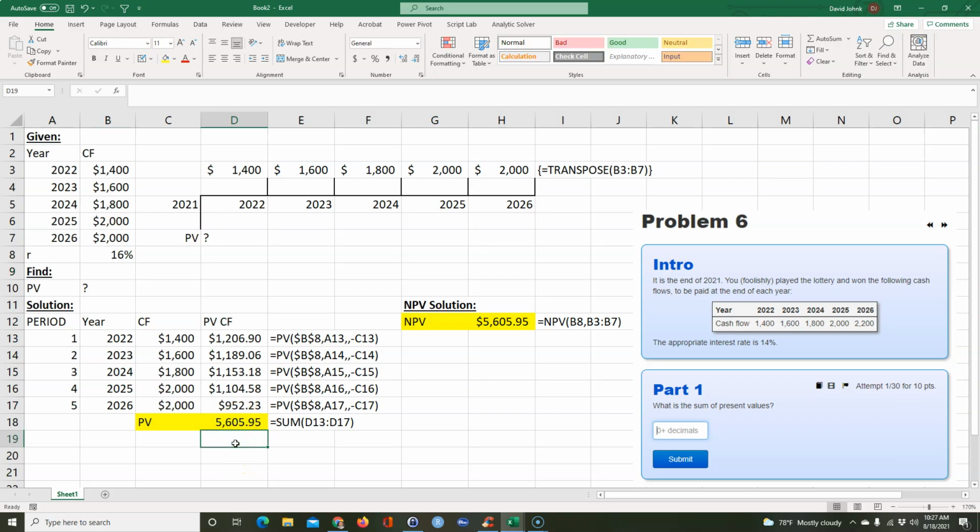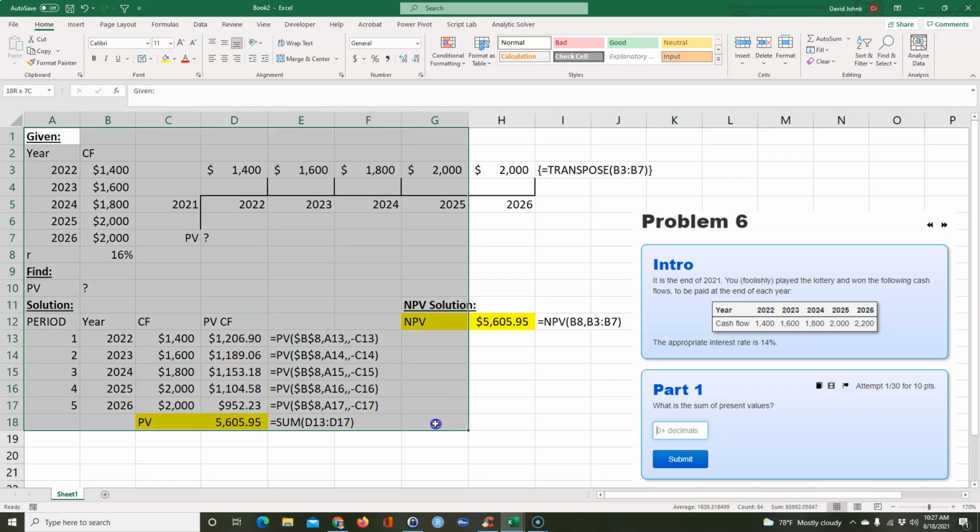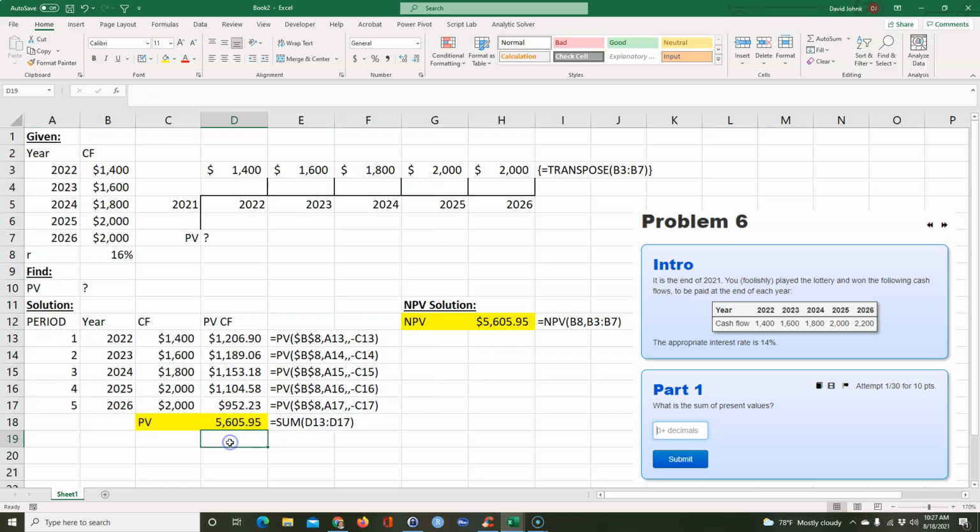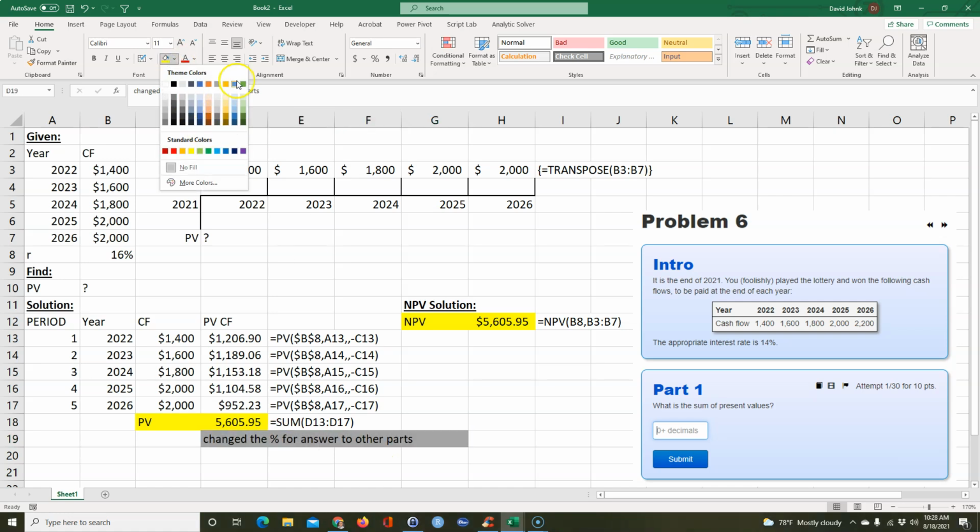Now you don't have to do this problem a bunch of times. You could just maybe make a note and just change the percent for answers to other parts. Just leave me a little note. Put it in color, maybe green, just so I see it.